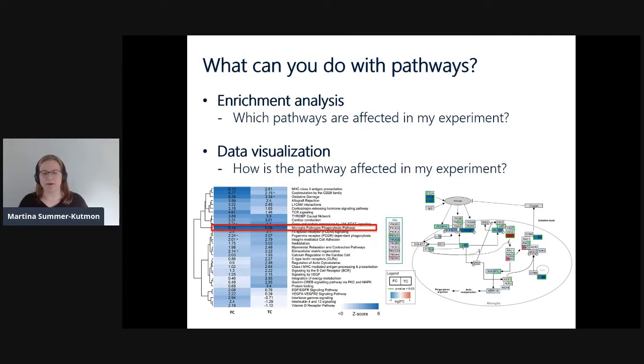So if we look at this example, it's the microglia pathway, where we visualize the frontal cortex and temporal cortex data next to each other. So each box is split in half. So for example, here the LAT gene is slightly downregulated in the frontal cortex and slightly upregulated, with a positive log fold change, in the temporal cortex. And we get an immediate overview of what is actually going on in the pathway. And we can now see how the pathway in Rett syndrome patients is affected and regulated differently than in healthy controls.